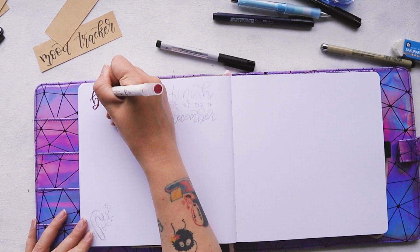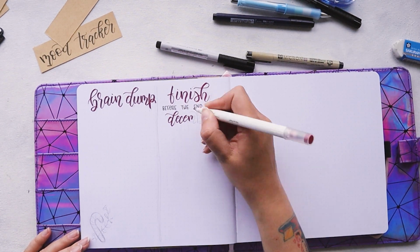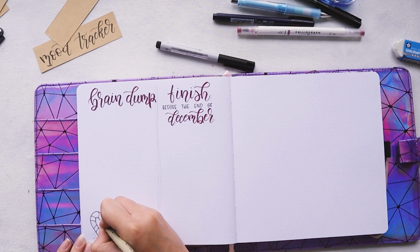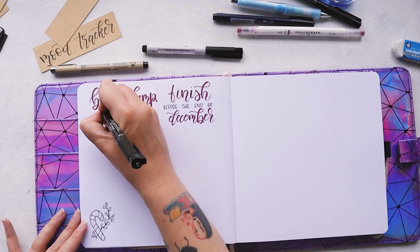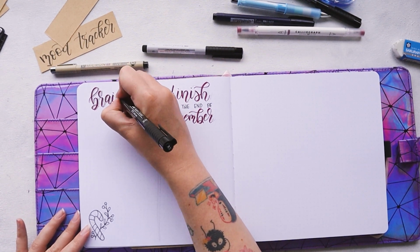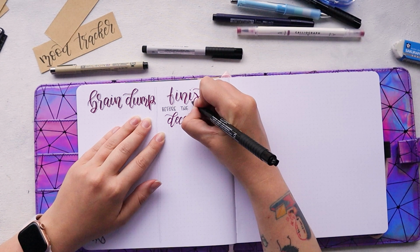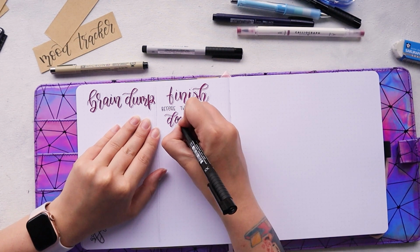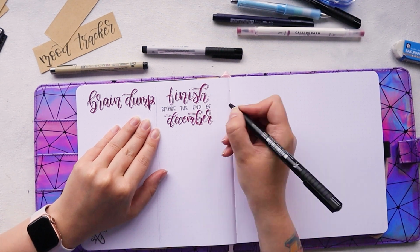Okay, so for the last page of the month, I decided to create a brain dump and kind of a to-do list of the things I have to do before the end of the year. So I have a lot of projects on my plate right now, and I wanted to make sure that I prioritize and have a clear vision of the things I actually do have to do before the end of the month, because some of the things are not that urgent. And of course, December being the last month of the year and being a holiday month, there is a lot going on. So I really felt like I might need a page to offload my head, and a brain dump is pretty much a perfect spread to do that.